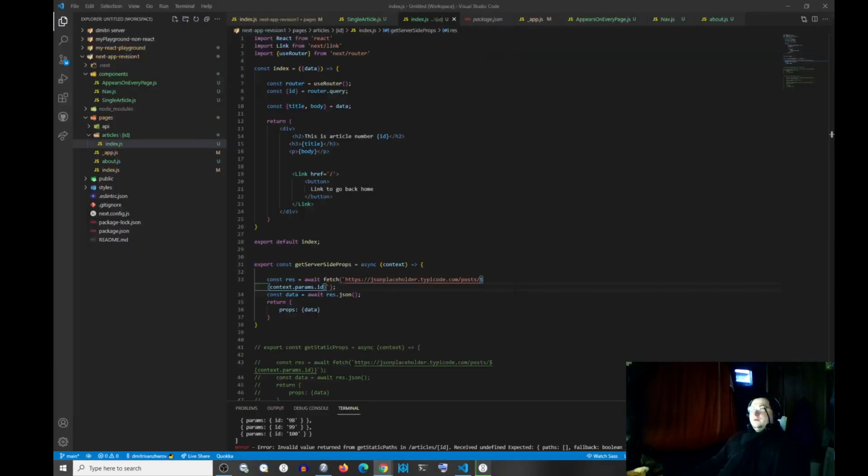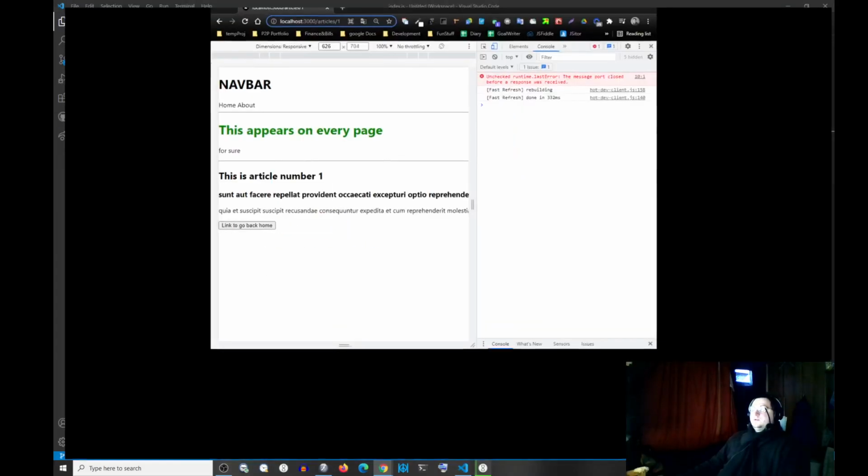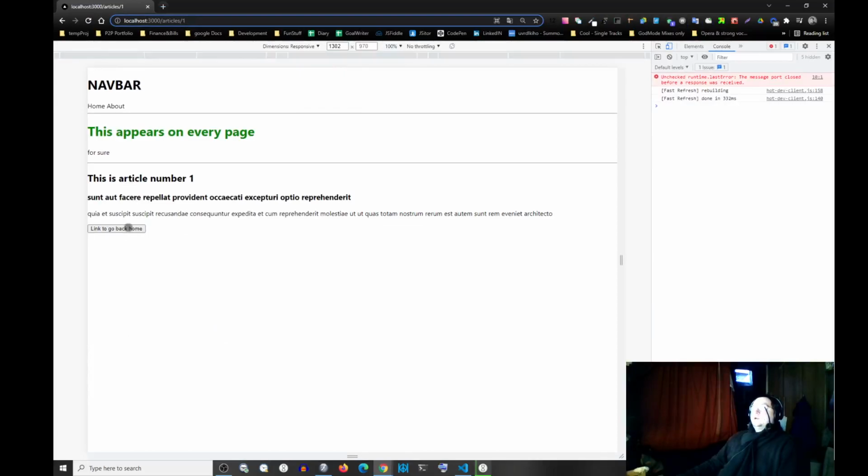If you think about it, it fetches the data from this massive API. There's 100 articles in there, and then it only gives you the one that correlates to the parameter. So if it's one, it will fetch one. If it's two, it will fetch two. You see in here.